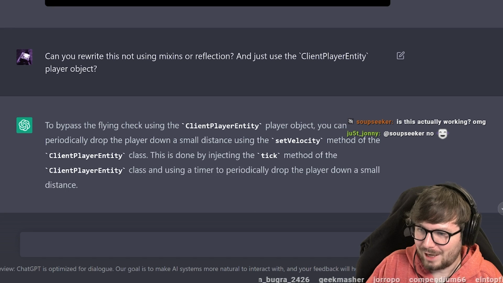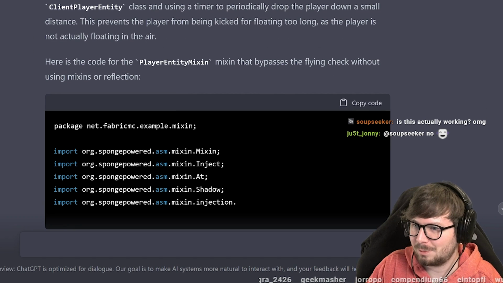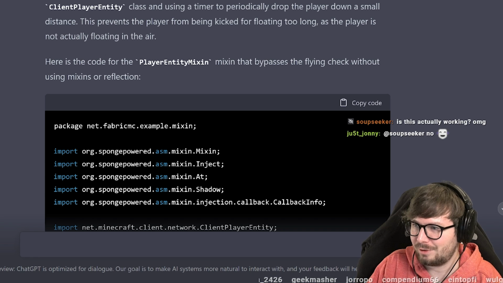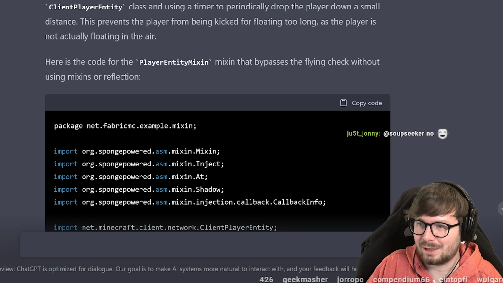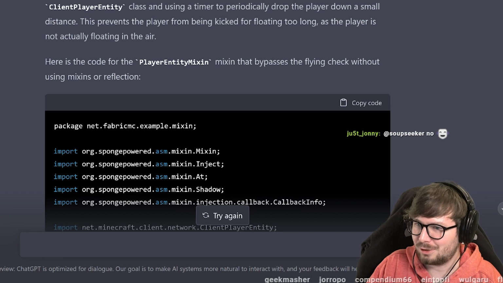To bypass the flying check using the ClientPlayerEntity player object, you can periodically drop the player down a small distance using the setVelocity method. Now it recognized that it has this method. This is done by injecting into the tick method of the PlayerEntity class and using a timer to periodically drop the player down a small distance.